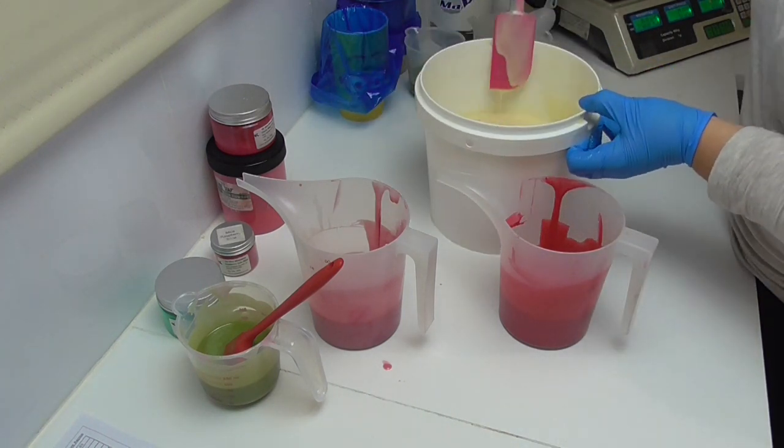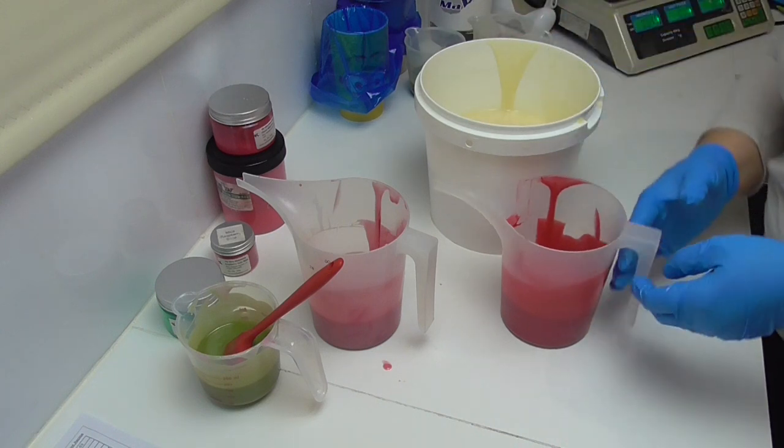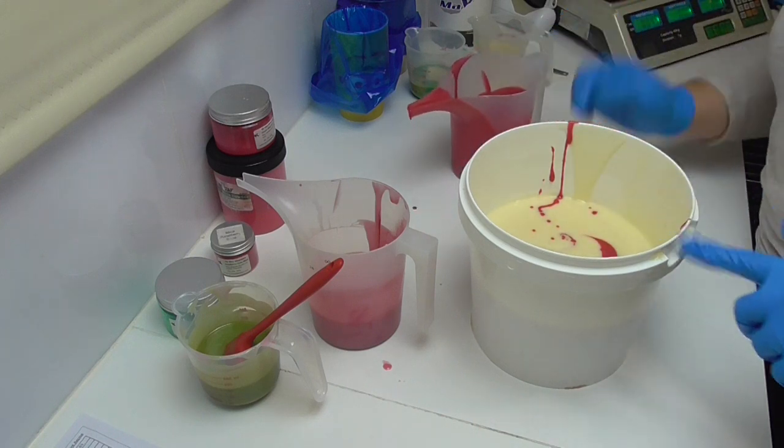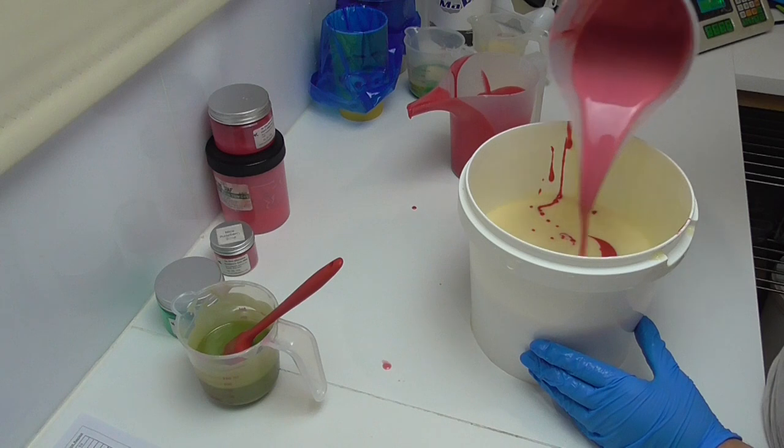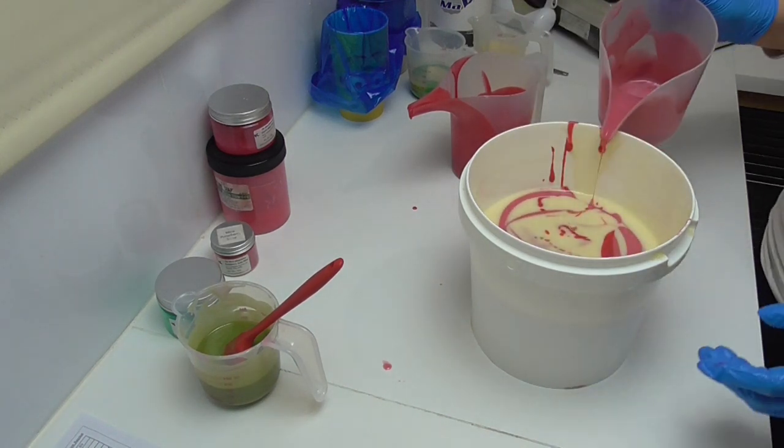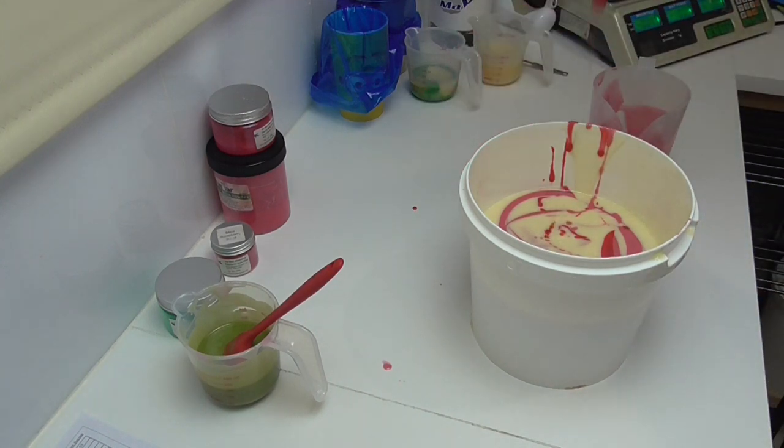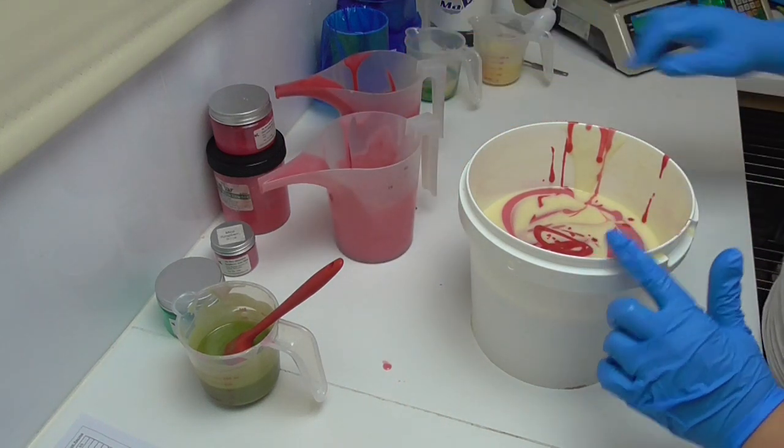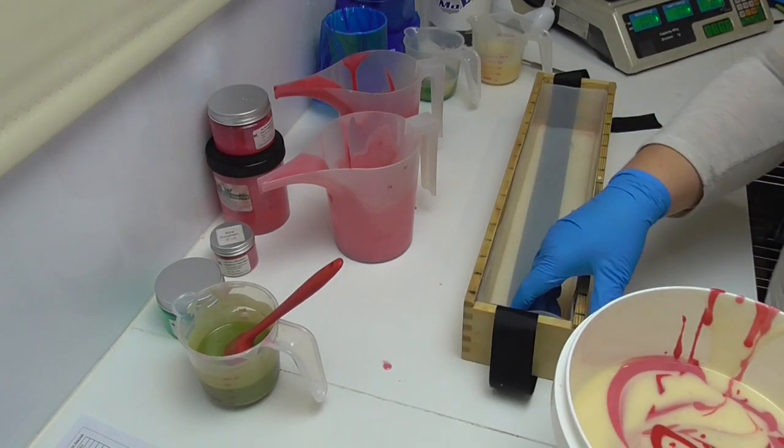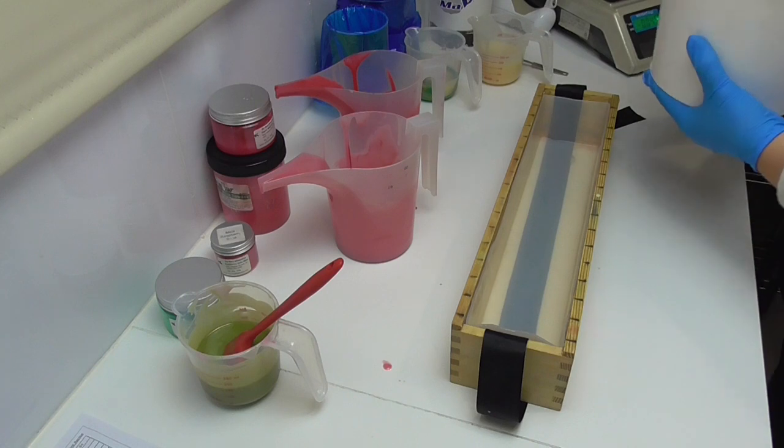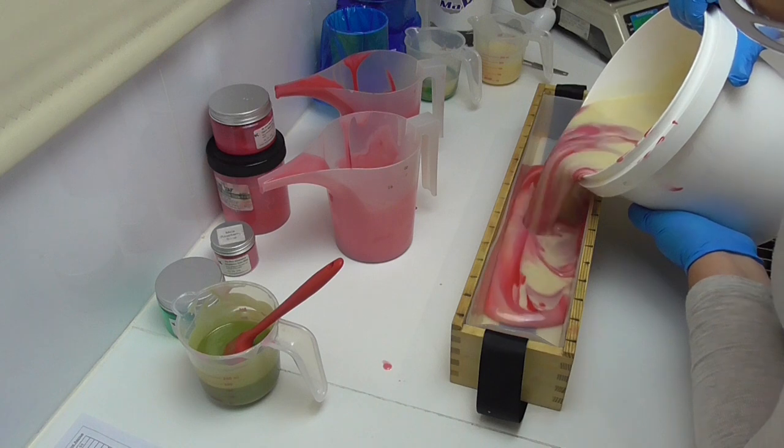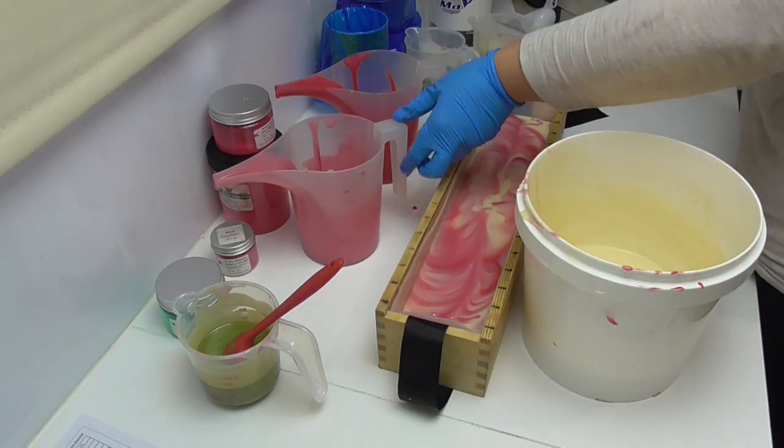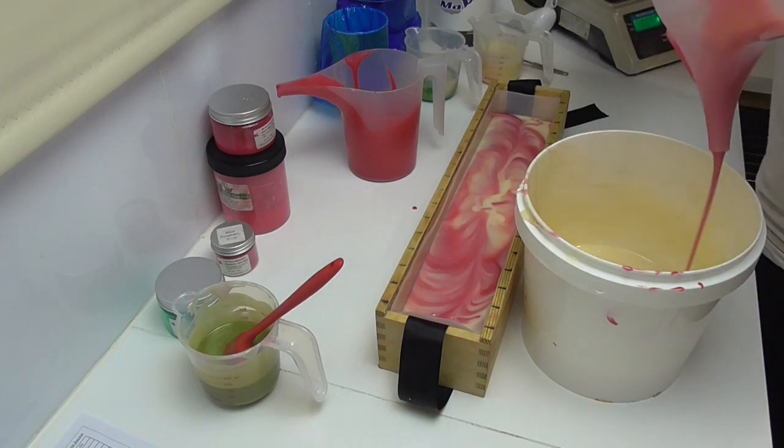So what we are going to do is get these spatulas out of here. I am going to drop swirl my pinks into my red bucket and then pour into my mold. I am going to try not to make too much mess while I do it. By pouring up nice and high, that soap batter will drop down into the bottom of the bucket, but just in case I am going to leave just a little bit in the jug. I can see we have got a lot of white there now, so I am going to scrape these buckets into my white bucket so we can get a bit more of color all the way through to the top.